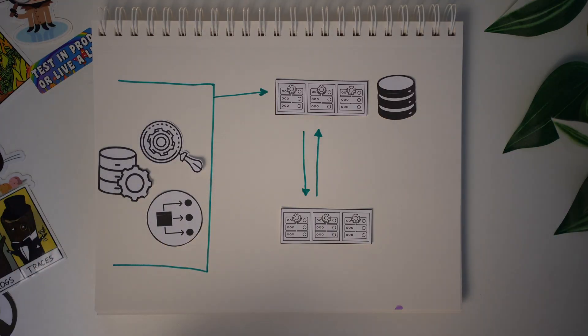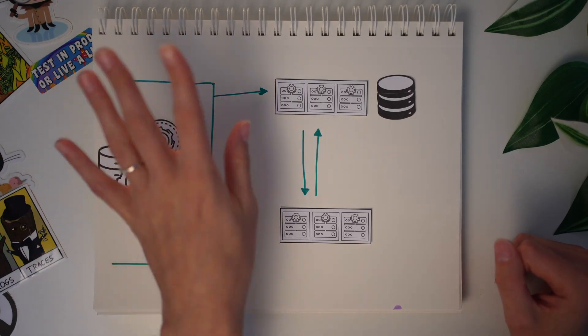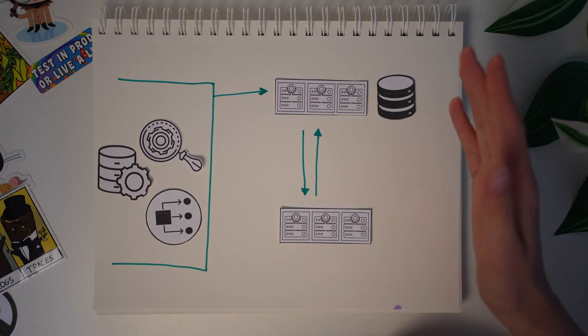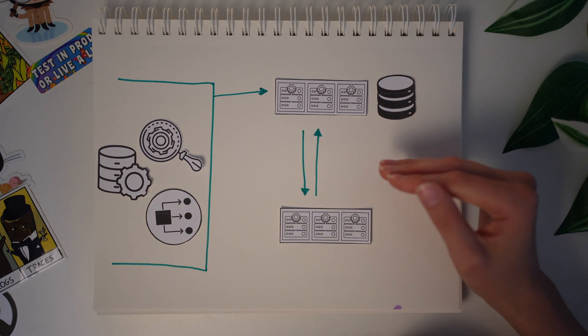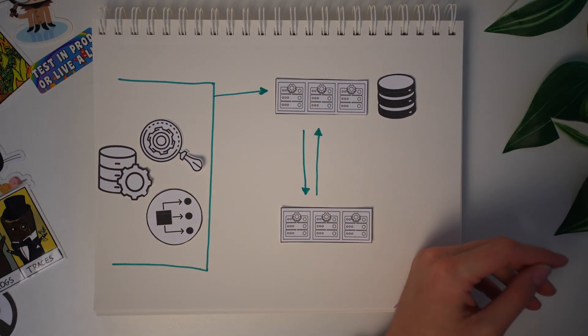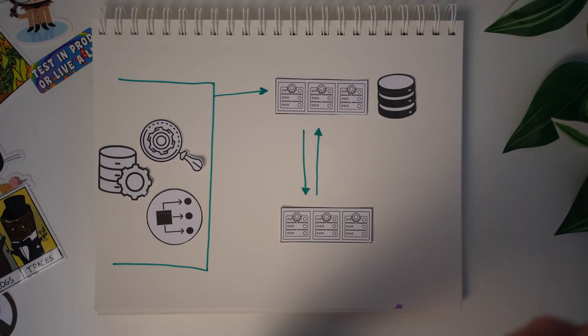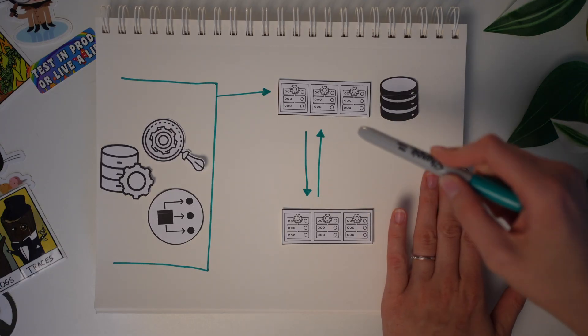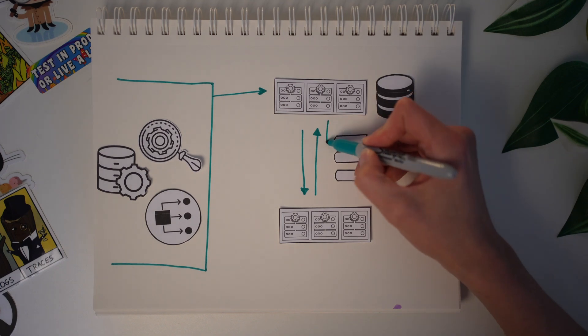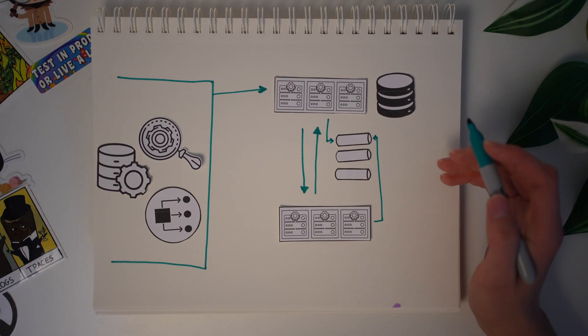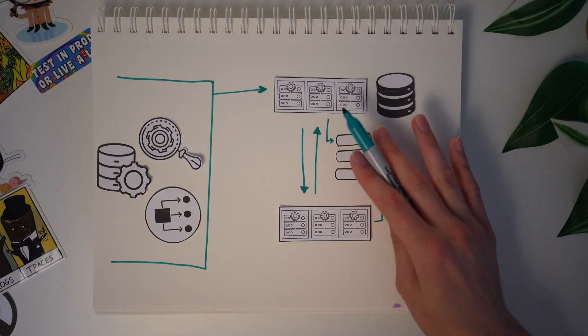Well, this structure would solve every problem possible, right? And again, things are a little bit more complicated. Imagine that you made a payment and this request goes into the server. Now a server has to wait for a payment to be processed in order to send an email that the payment was completed. The problem is this is completely unnecessary. What a person wants is to see a screen that the payment is accepted, and they have to wait for an email. There is no need to freeze other activities on the server while we're waiting for the response from the external payment system. And we can solve this problem using asynchronous operations. There are a few ways to tackle it and one of them would be queues. So instead of directly talking to the server, we're going to put events into the queues. So one microservice will put an event into the queue and another service will read from the queue. The queue does exactly what you think it does—it queues the events to be processed by a different server.